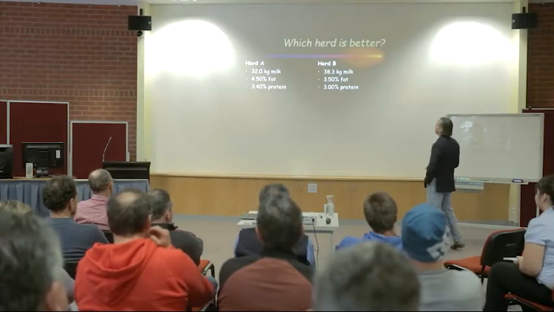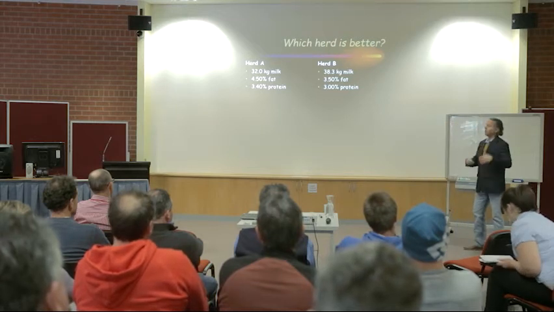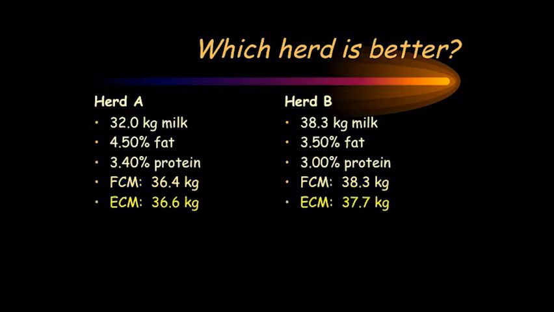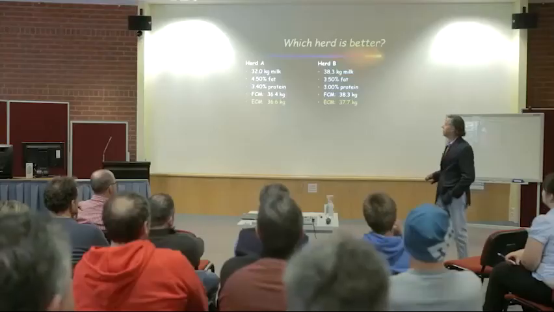You've got to understand the total way your milk is priced in order to evaluate whether one cow is better than another or one dairy is better than another. Let's go back to our two herds and go through the US biological transformations. There's fat-corrected milk — the most popular way dairymen adjust their milk. Our tank average tells us herd B is much better, fat-corrected milk says herd B is still a lot better, and energy-corrected milk — which includes protein too — also says herd B is much better. These two methodologies are simply based on the energy value of milk.